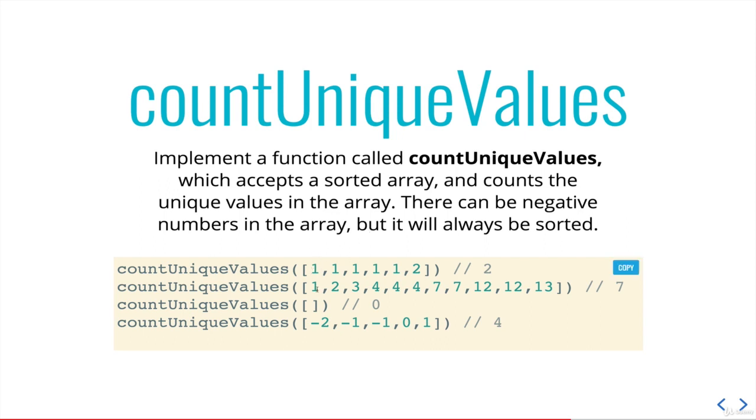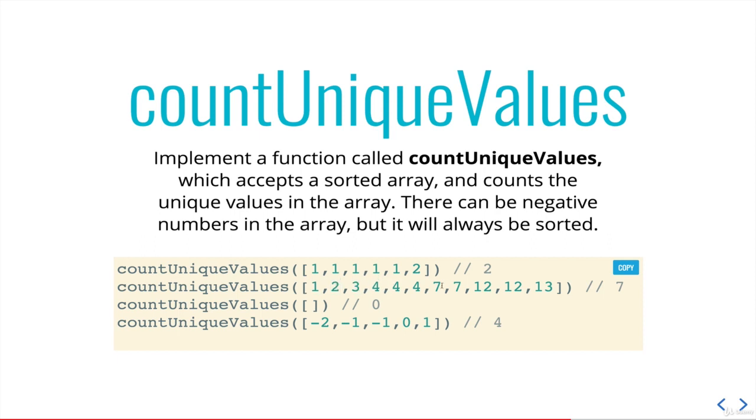Start a pointer, let's do this example. Start a pointer here and another one here, and basically compare the two. Well, these aren't equal. So you could create a variable to count how many times they're not equal, how many times there's a different value. But the other thing you could do that's kind of nifty is use the array itself to store the unique values. So build the unique values at the beginning of the array, because there's no rule that says you can't alter this array that's being passed in. You don't have to use a separate variable. So the solution I'm going to do will actually build up the unique values at the beginning.